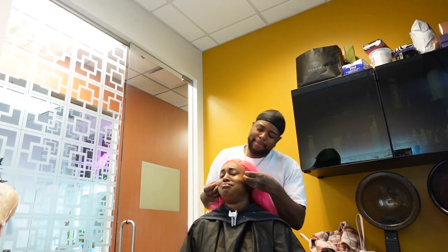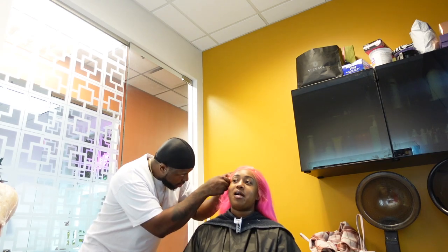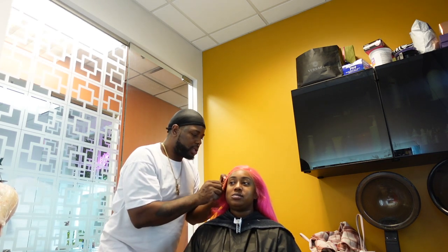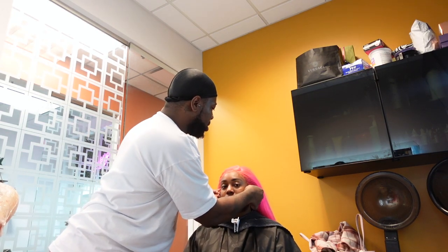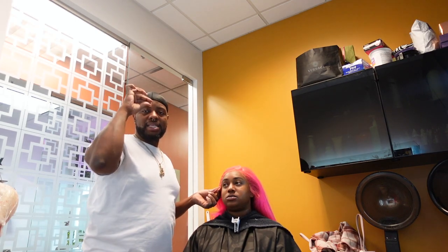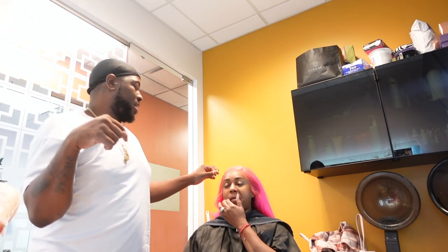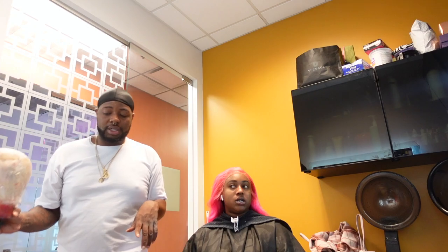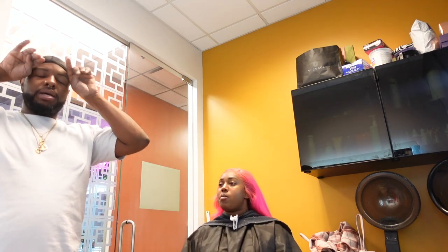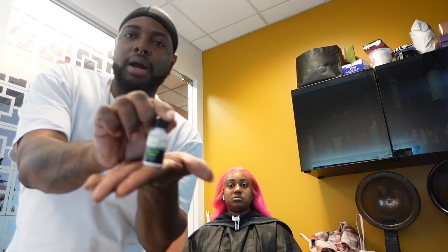So, literally, we're just going to find placement. But we're just gonna go ahead and just do a little bit of in and out. I may actually use my pink shears to go ahead and get that just a little bit more of a seamless lace.